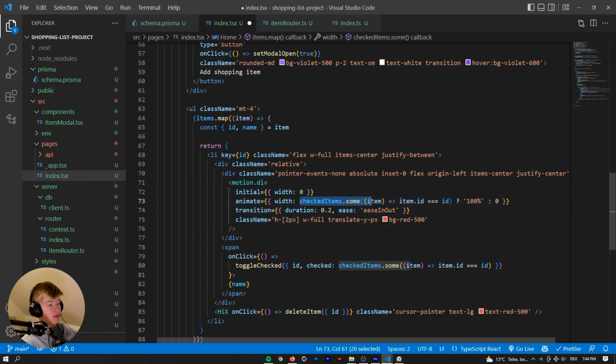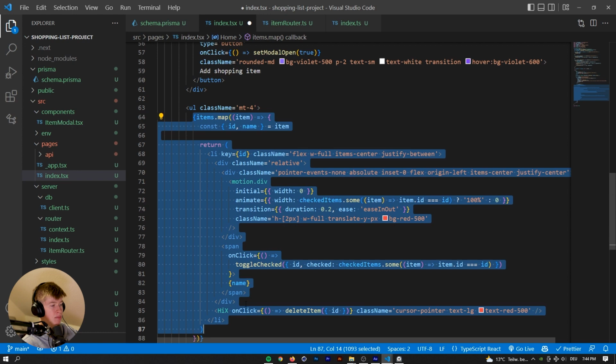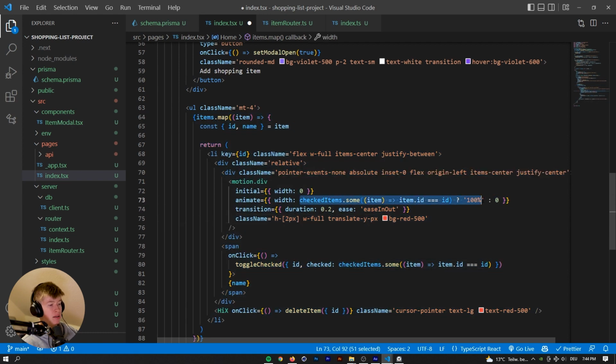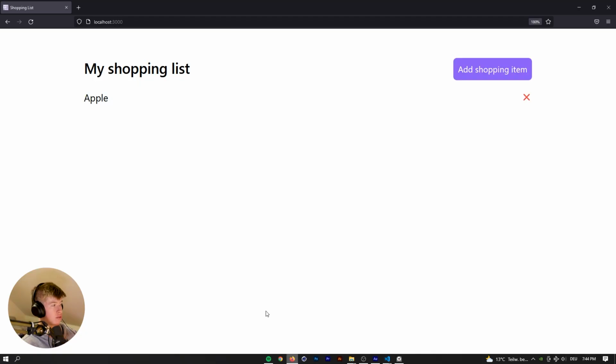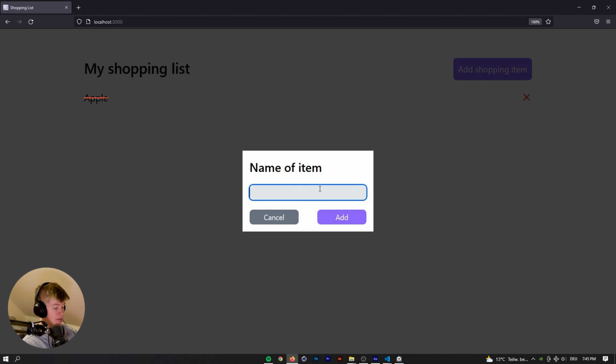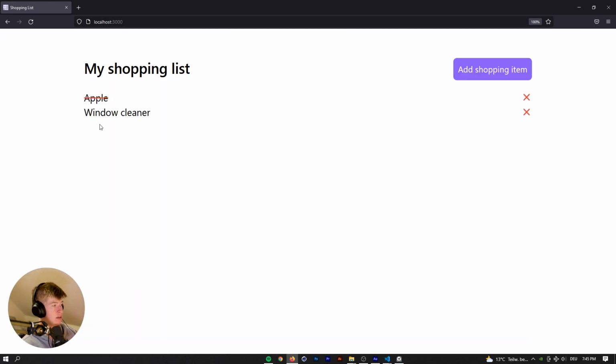And yeah, so if the item we're rendering right here in the map is already in the checked items, then it's going to be struck through, and if not, then it's not going to be struck through, and that works perfectly. So let us add something like a window cleaner, and if we strike it through, then it's going to be struck through.